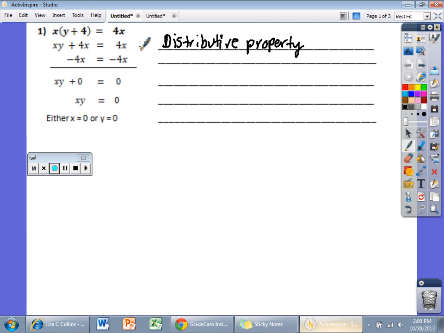Okay, now we're trying to say what happens going from this step to this step. Why does 4x, a positive 4x, plus a negative 4x, give me 0? So what's happening here is we are adding these two things together and we're getting 0. But that's actually the next step. Okay, I was skipping ahead a little bit. Sorry, didn't mean to be confusing. What's happening here is that we're actually subtracting 4x. So that's the subtraction property.